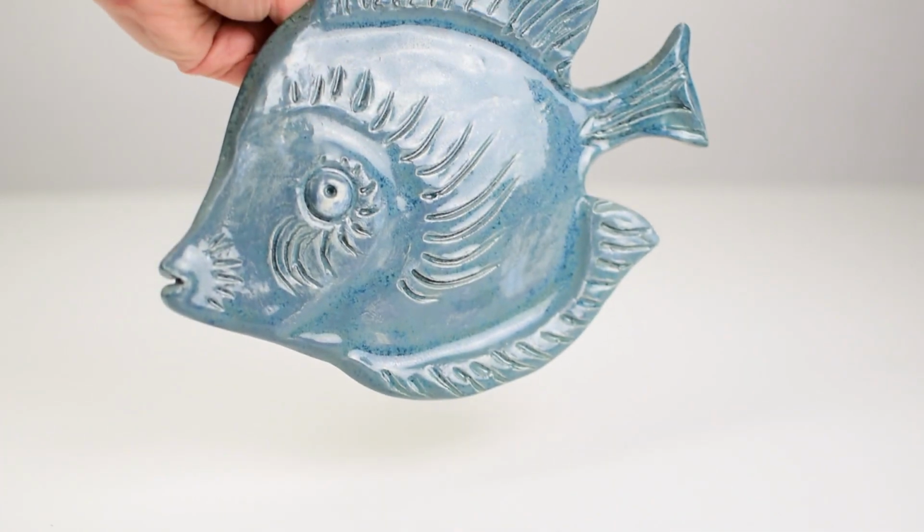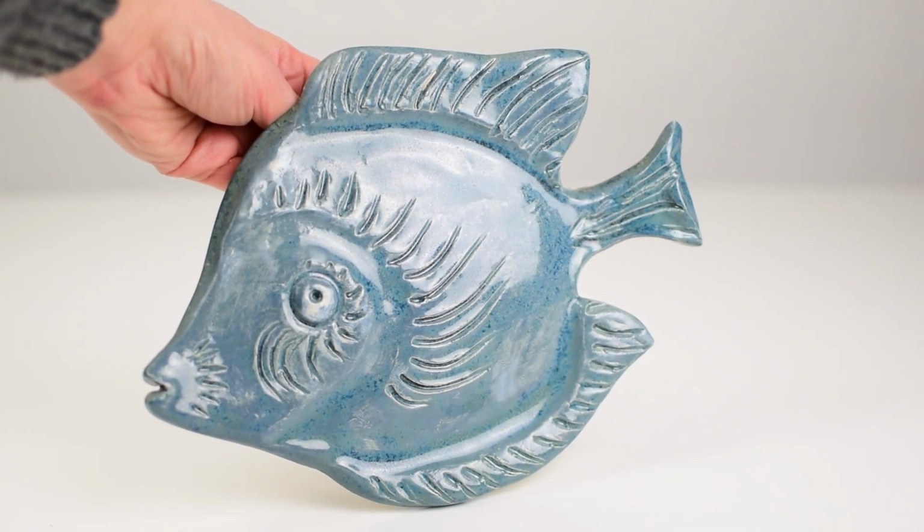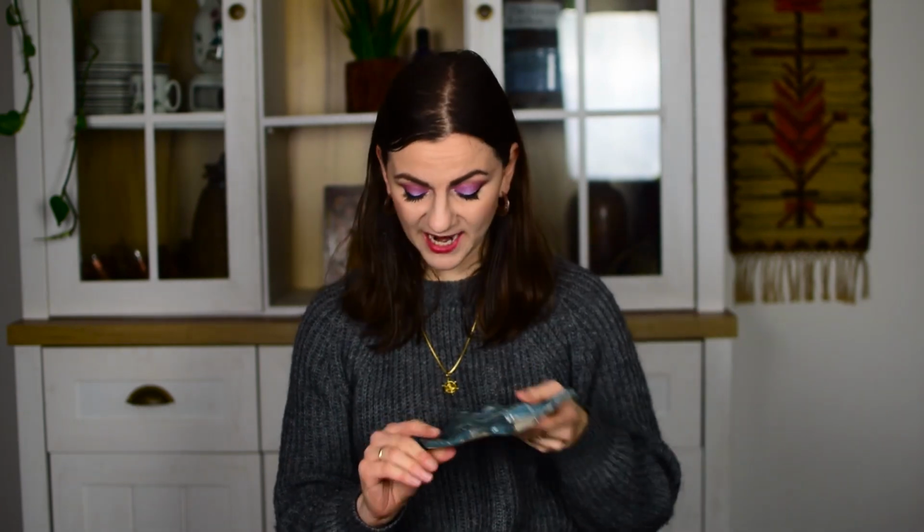This one I probably wouldn't have picked up for my Etsy shop because it is definitely a hobbyist piece, but it was only 80 cents, and it's this fish, and I feel like I'm gonna put this in my booth. I think that is cool. I mean, I would put this on my wall. It's really nice. I like it. It definitely has this kind of dorky, funny look to it, which I really like.